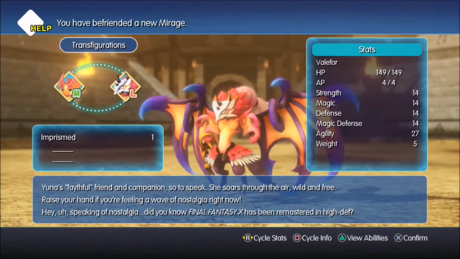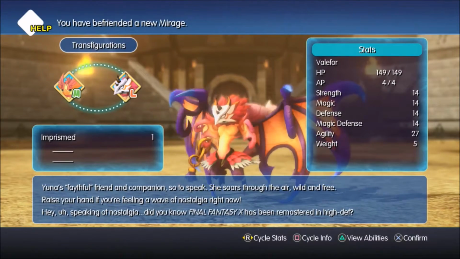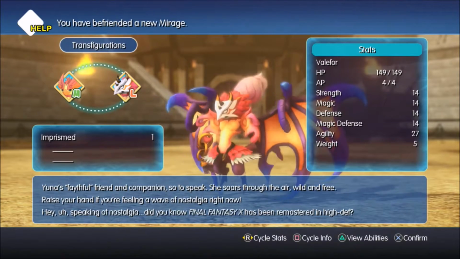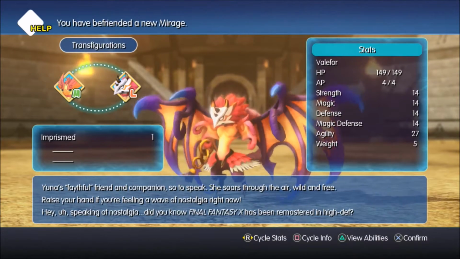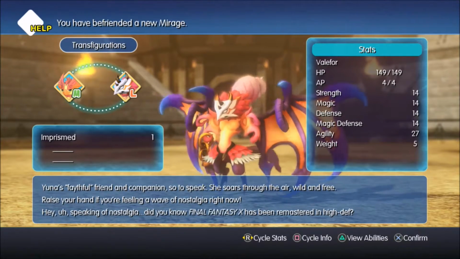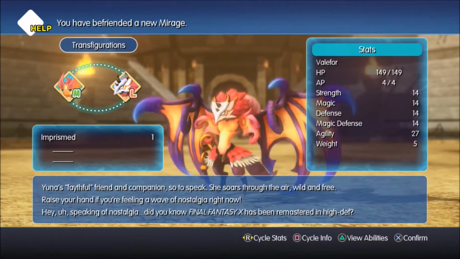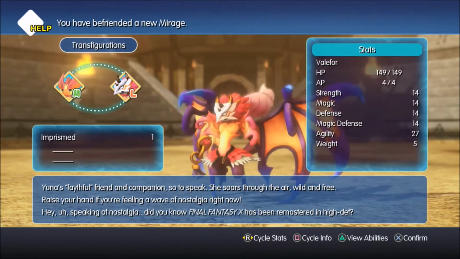Eunice, faithful friend and companion, so to speak. She soars through the air, wild and free. Raise your hand if you're feeling a wave of nostalgia right now. Hey, speaking of nostalgia, did you know Final Fantasy X has been remastered in high definition? It's a bit of a cheap plug, isn't it?